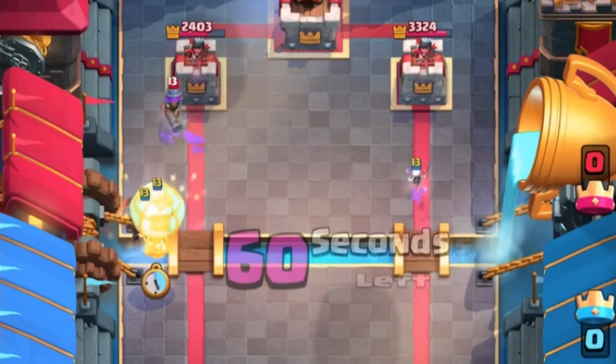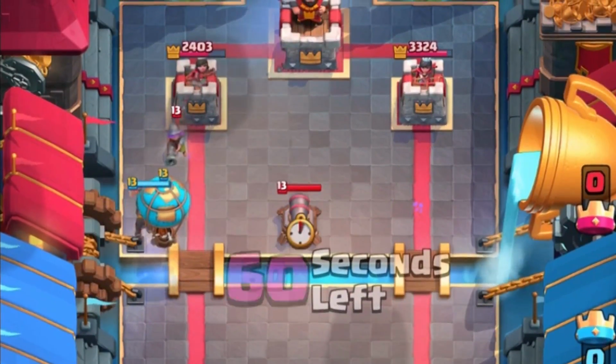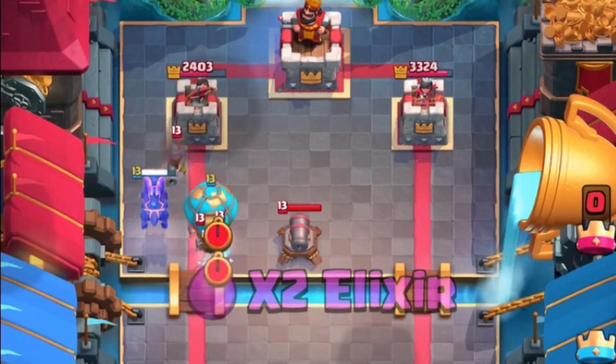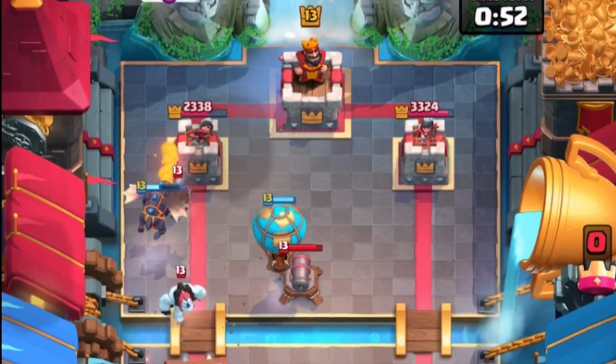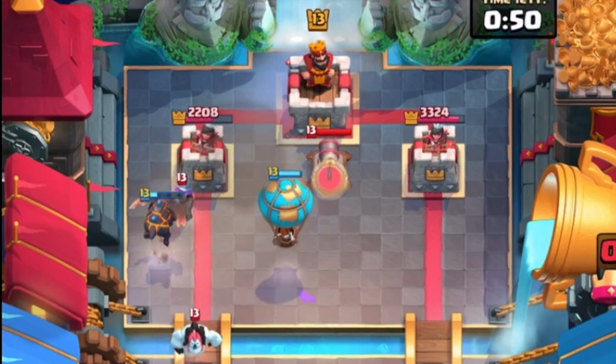Lastly, in double Elixir, you can change up your defense, cycle 2 cannons, and pull the balloon straight to your king tower to activate it. This will catch a lot of your opponents off guard when you've been doing the same Lava Hound balloon defense, and then in double Elixir, when you can cycle the double cannons, they will be so sad.